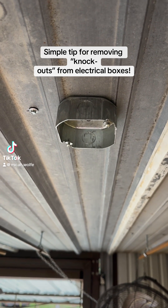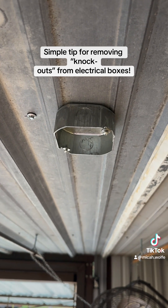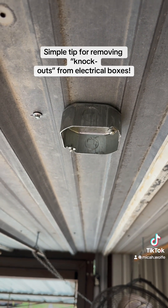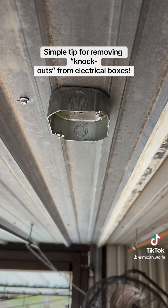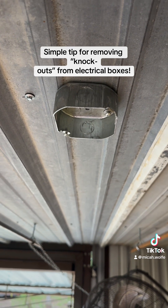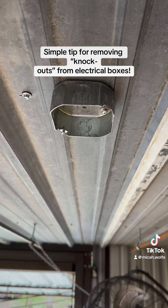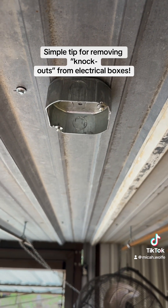Hey friends, Michael Wolfe here. I'm in my shop working away. I still have the scissor lift for a few more days — it doesn't really matter at this point if I return it now or early Monday morning, it's the same cost. So I'm going to take this opportunity while I have the lift to put more lights up on the ceiling. I have some stage lighting I want to use for some photography ideas.